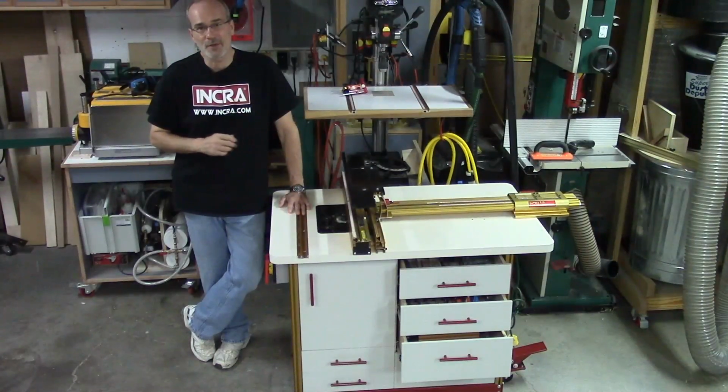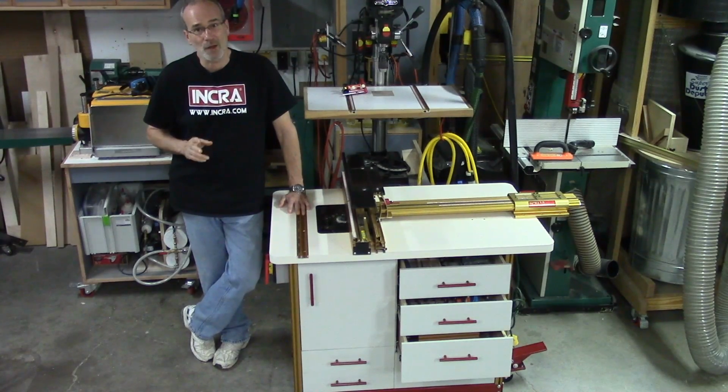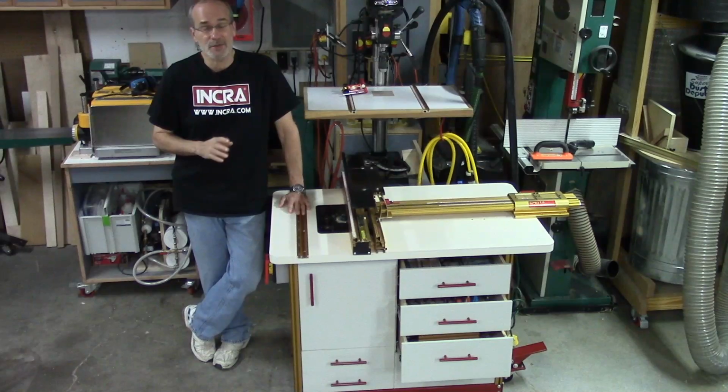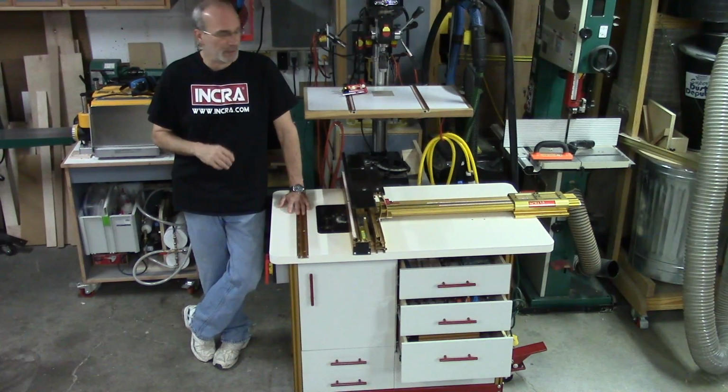Well, I had a lot of fun building this project. It came out really, really well. I'm very happy with it. The dust collection, the organization, especially the organization, is huge for me.